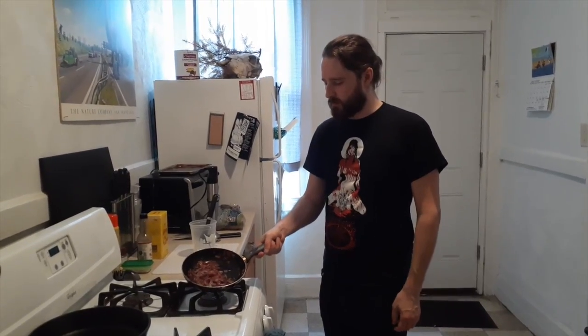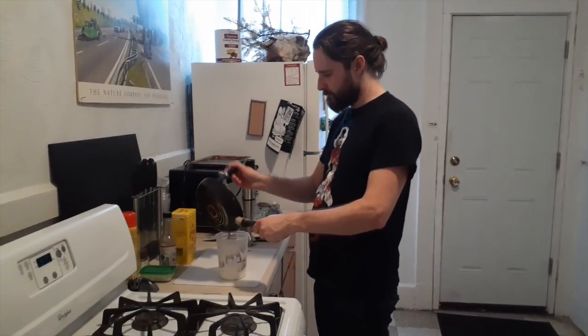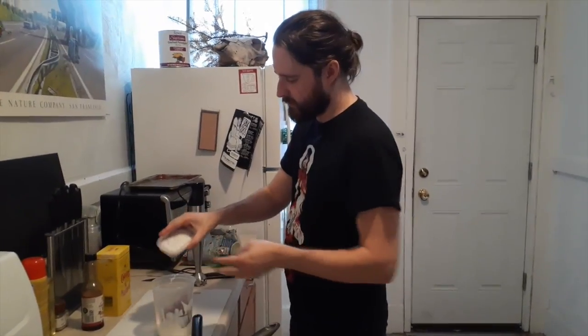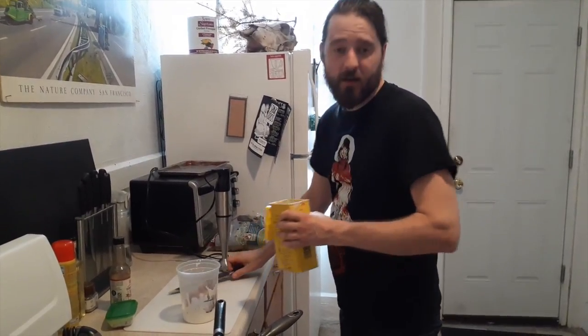So the onions are pretty cooked down, just on a low temperature, not really trying to crisp them up. And I've got, I don't know, like a cup of sour cream. I'm just going to chuck all the onions in here. A splash of Worcestershire sauce, a good salt and pepper, a hell of spicy mustard powder — but that's not necessary. Really just put whatever you want in there. Salt and pepper is the choice for me.